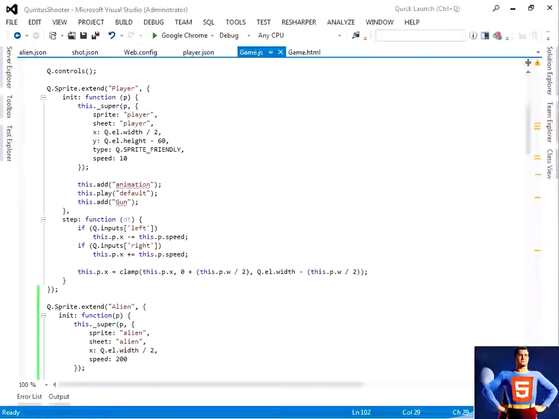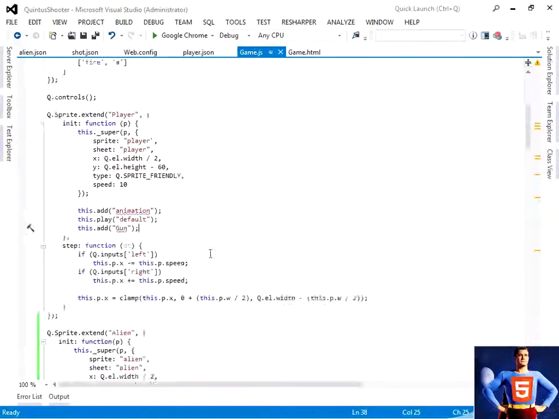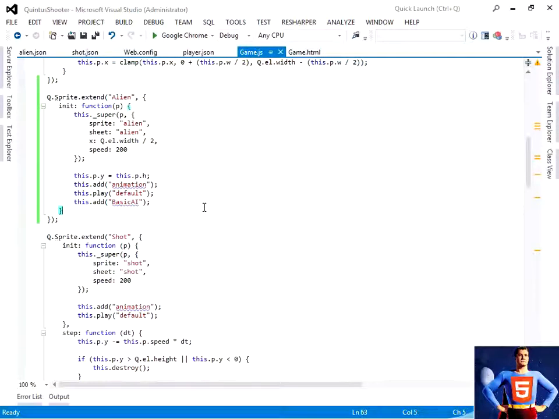Okay, so let's start off by making it so that an enemy can detect when it needs to die, when it's been shot. And the way that we're going to do this is we're going to go to our alien sprite, and on here, what we need to do is call something in our step, this.stageCollide, and pass in ourselves, and it's going to tell us if there is a collision. And if there is, it's going to basically fire an event called hit, and it's going to pass us some information about the collision, what it collided with.